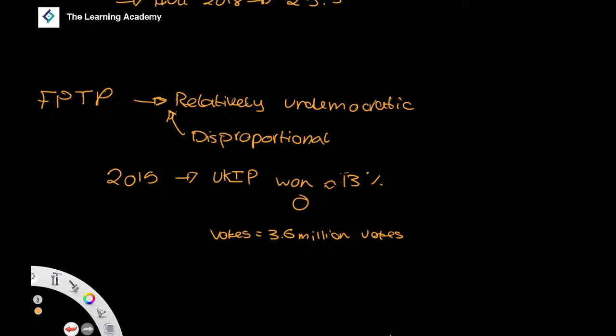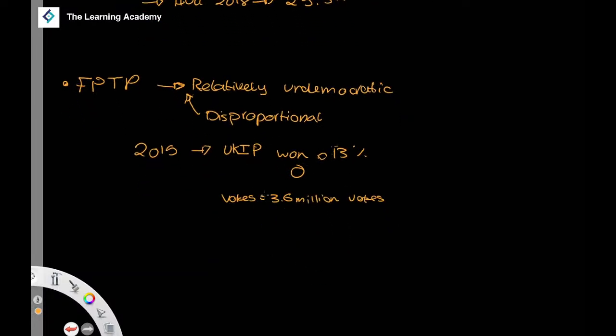Yes, this does lead to people feeling disillusioned within the political system, leading to voter apathy, and then lower levels of turnout. Exactly, it's a compounding problem. So you could use evidence like UKIP winning a significant number of votes, but then not very many seats. Oh, I say not very many, I say zero at all. No seats at all, and this will then cause people to be disillusioned with the system. They feel that their voices aren't being heard, they're getting no representation, which leads to people going, right, well then I'm not going to vote next time, and then turnout gets lower, and the problem keeps compounding and compounding.